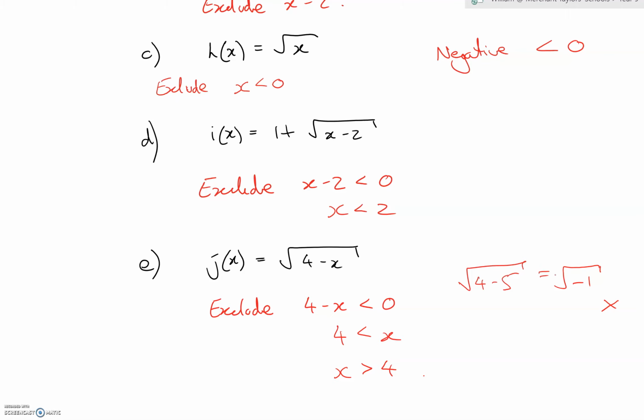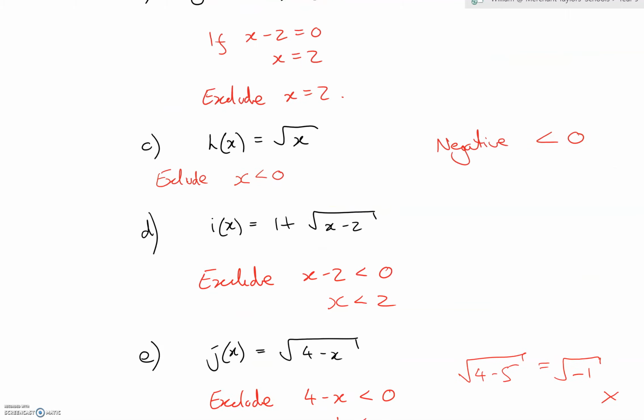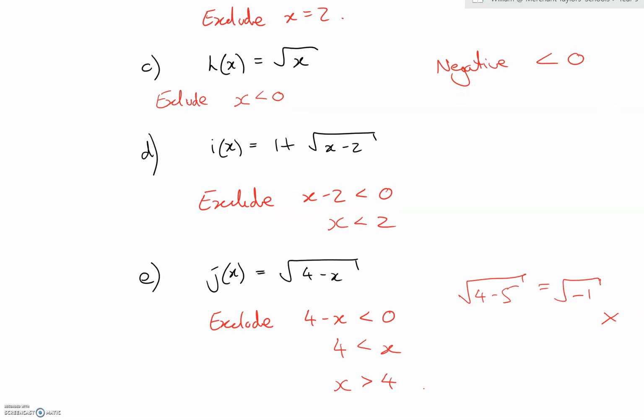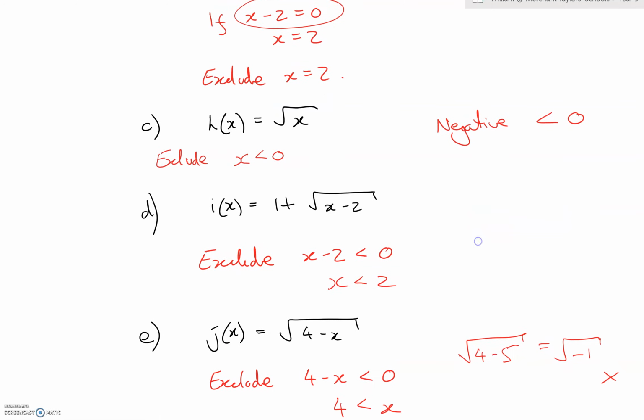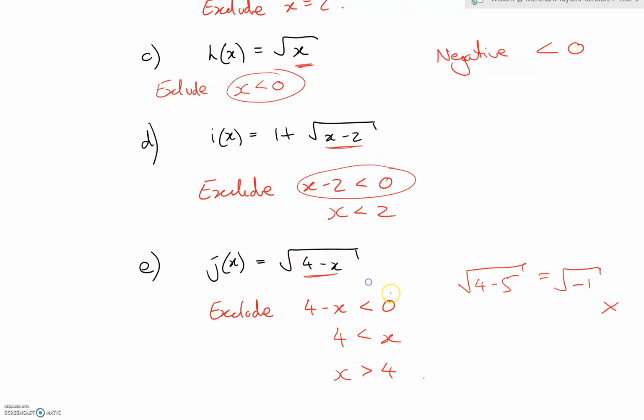So these are the kind of main questions at the start of the functions questions. Subbing in values, solving little equations, and also what values must I exclude from the domain. I'm not allowed to divide by 0, so you can just make the 0 at bottom equal to 0. And I can't square root a negative. That's the same as saying I can't have the bit underneath the root being less than 0. Then I can solve inequalities. Remember, I'm solving inequalities just like an equation. That's it.